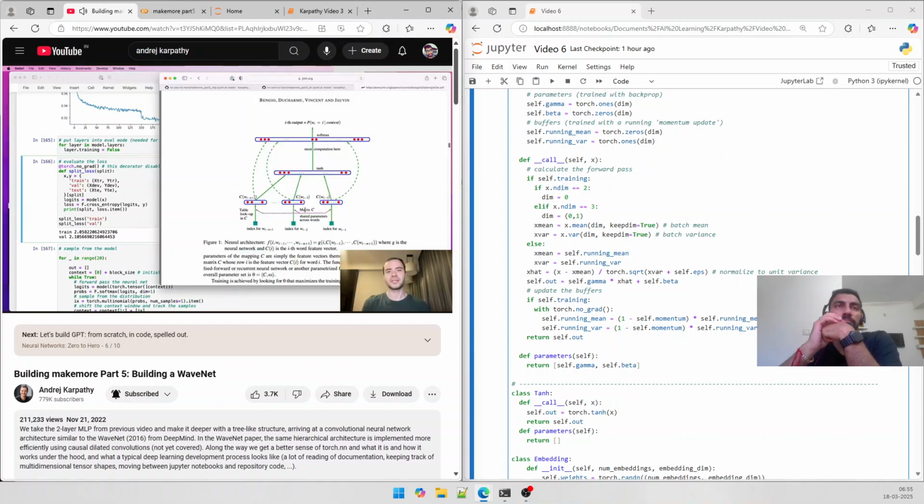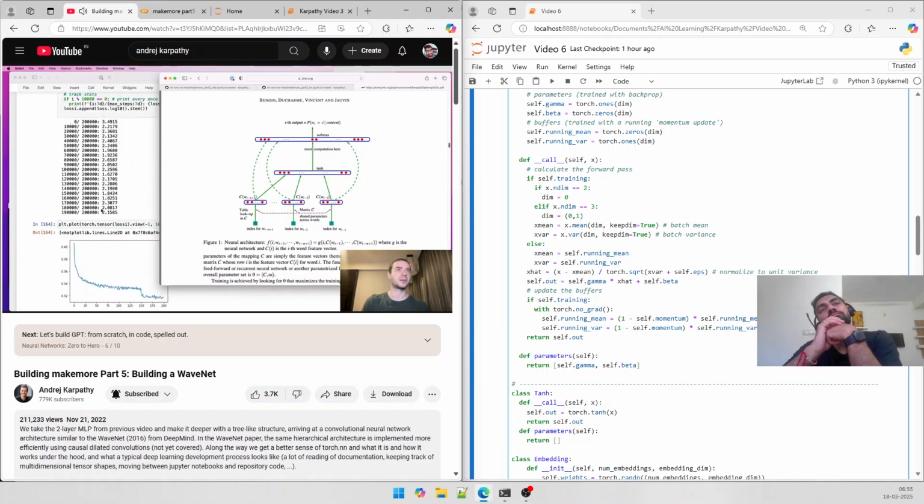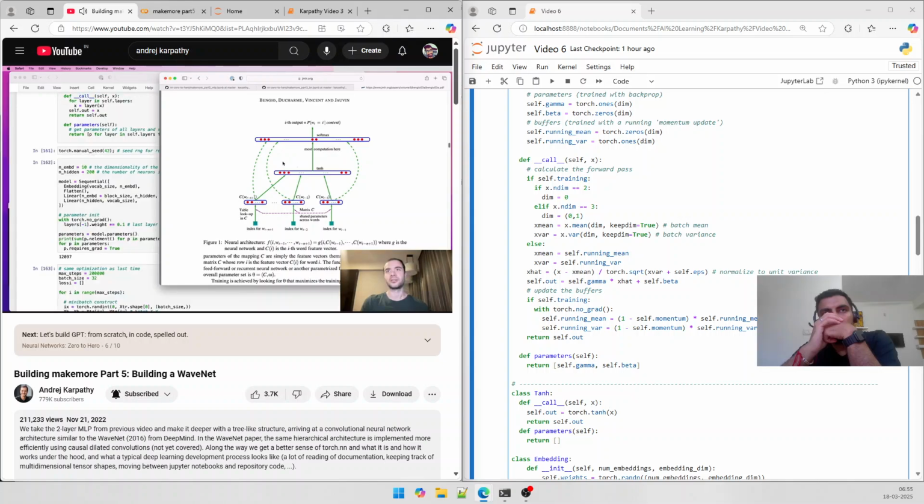Now, currently we are using this architecture here, where we are taking in some number of characters, going into a single hidden layer, and then going to the prediction of the next character. The problem here is we don't have a naive way of making this bigger in a productive way. We could, of course, use our layers, sort of building blocks and materials, to introduce additional layers here and make the network deeper, but it is still the case that we are crushing all of the characters into a single layer all the way at the beginning. And even if we make this a bigger layer and add neurons, it's still kind of silly to squash all that information so fast in a single step.